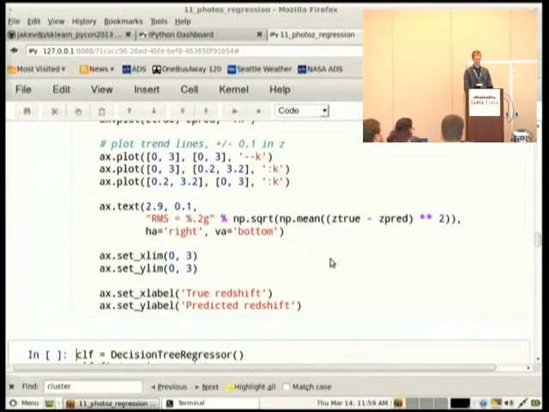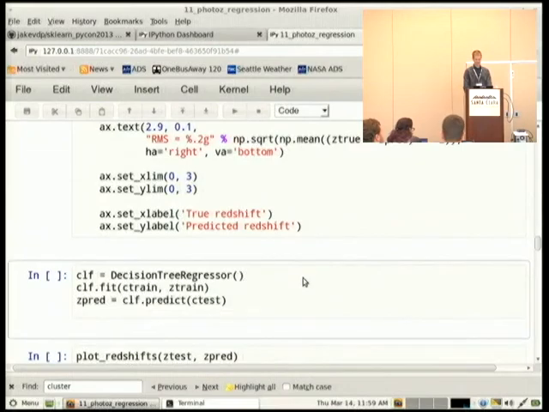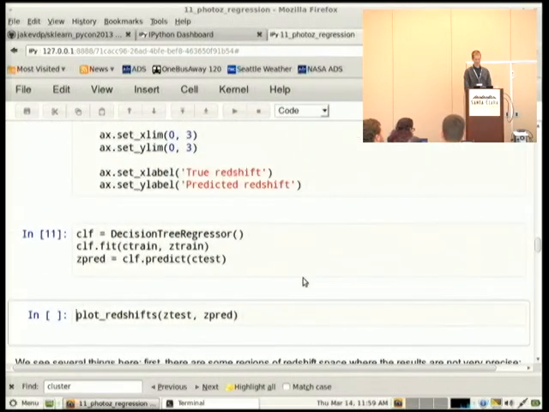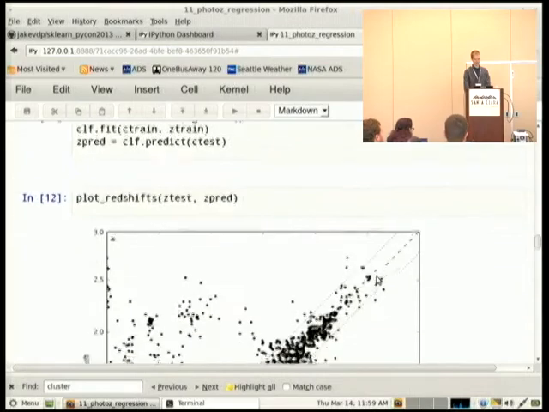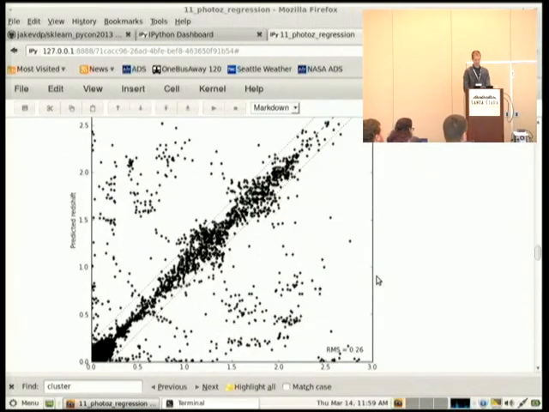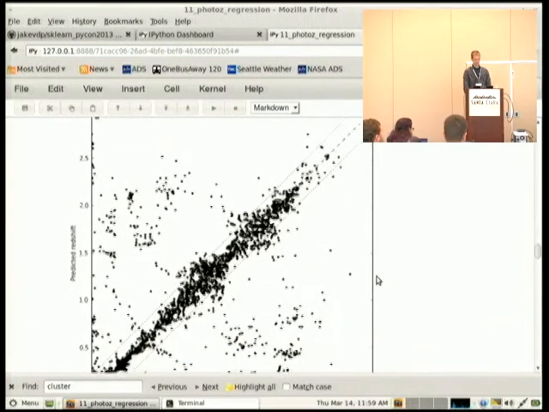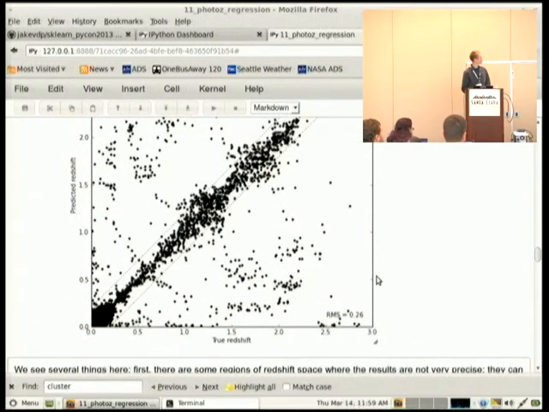And we can see this by plotting the redshifts. Sorry, I'm speeding through this a little bit. So we're fitting and predicting, and then we'll plot the test versus the predicted. And this is what it looks like. So the true redshift is on the x-axis, and the predicted redshift is on the y-axis. We do really, really well for some galaxies, but not so well for others. And that's a feature of photometric redshifts that we see in practice. These ones that are outside the dotted lines, we often call the catastrophic outliers because something went catastrophically wrong in our fit. We're off by a whole lot.